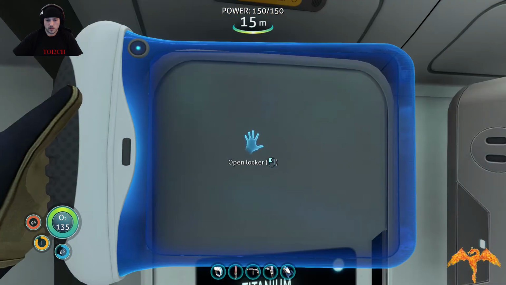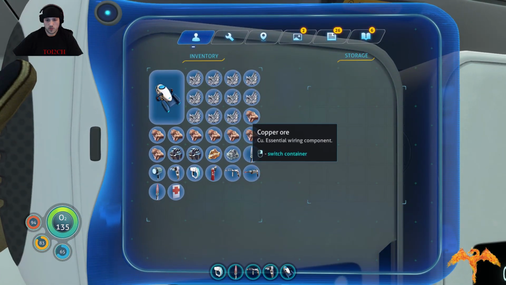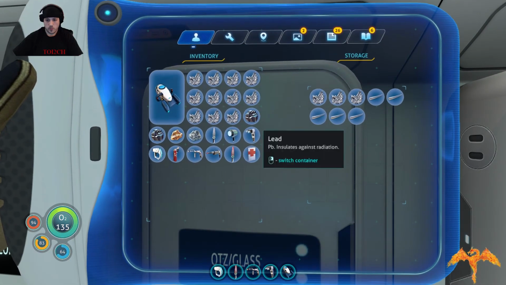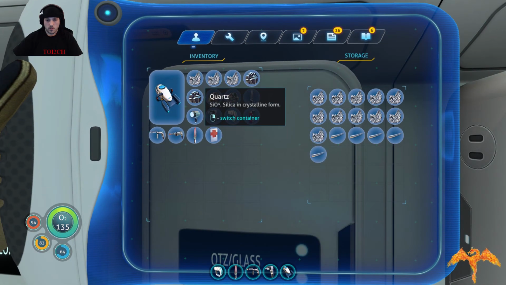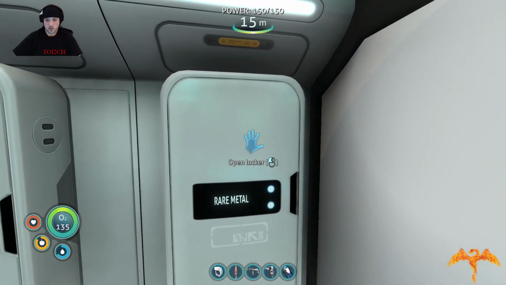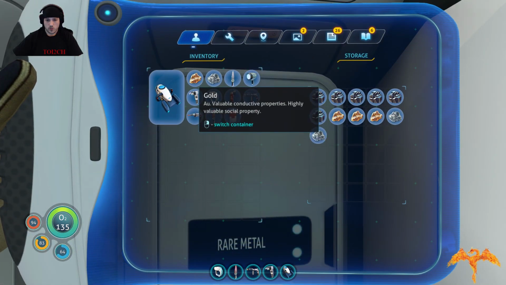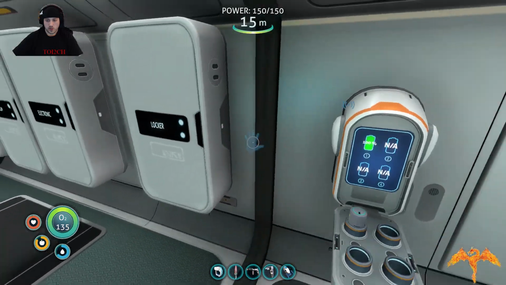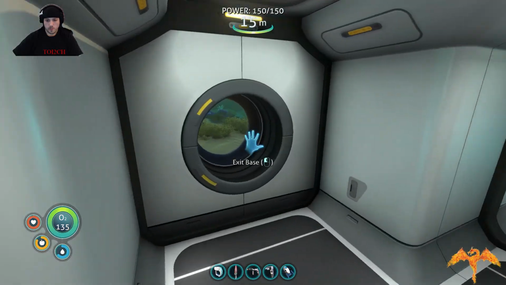Yeah, look at this. It's gonna fill up all these lockers we just got already. Tons of quartz. Bunch of stuff for this chest. So start filling up those ones and we'll be good.